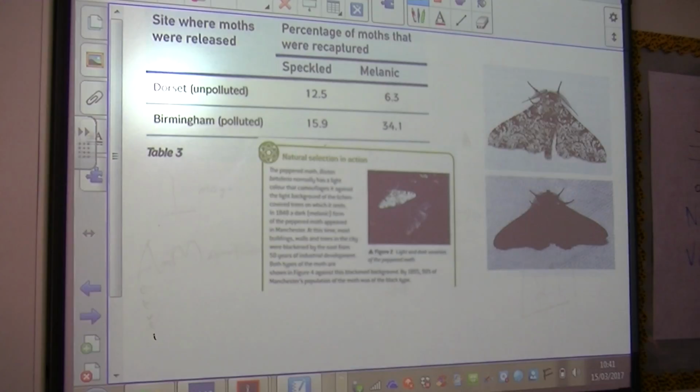Biston betularia, I've probably pronounced it wrong, but the simple concept goes, if you look at the table at the top there, that's a mark recapture. In the early 1800s, the natural peppered moth was speckled, like the top colour, grey type colour. Fifty years later, the only moth you found was black. Evolution had occurred, and I want to describe that to you. Your aim is to be able to describe it back to me with a better vocabulary than you just did about the swordfish.